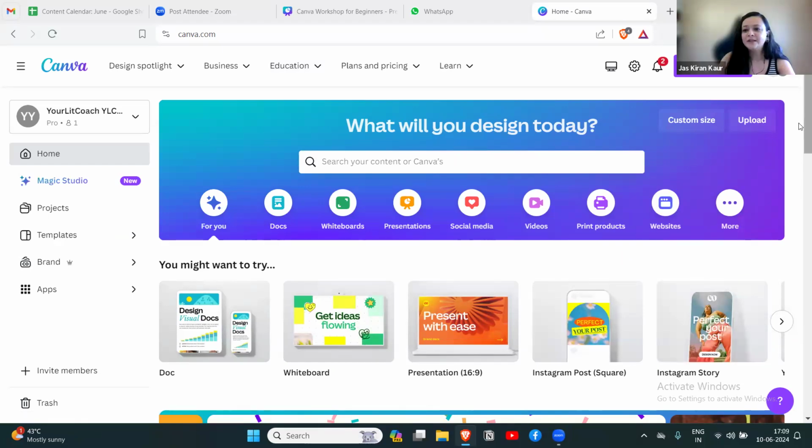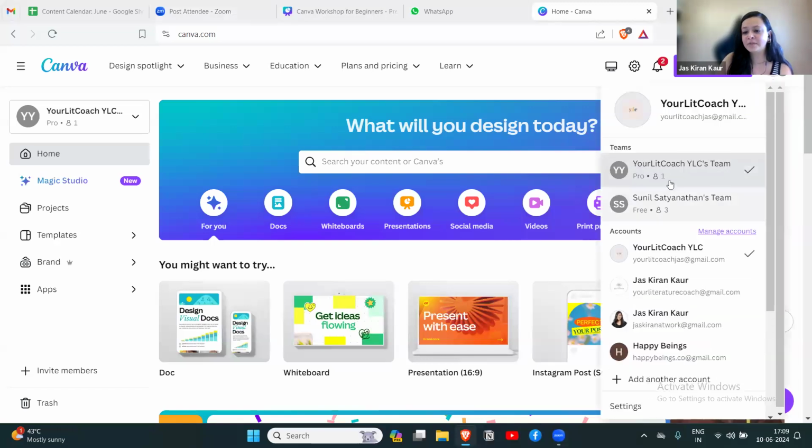All right. So I'm assuming a lot of you must have explored the tool a bit, but this is how the first page of Canva is going to look. Here you can see that you can add multiple accounts. In my case, I'm already a part of one of the teams, and this is a Pro version. I'm also part of another team, which is from a free version. You can manage your accounts, you can add in more accounts as well. The sign-up process is pretty simple. I'll be walking you through that as well in a bit.